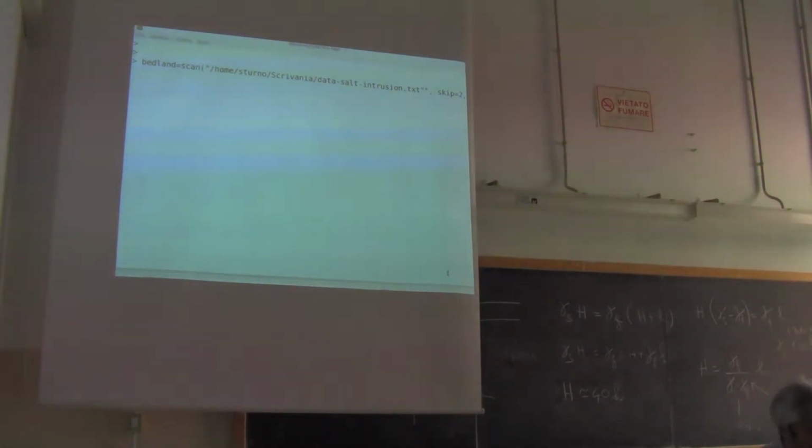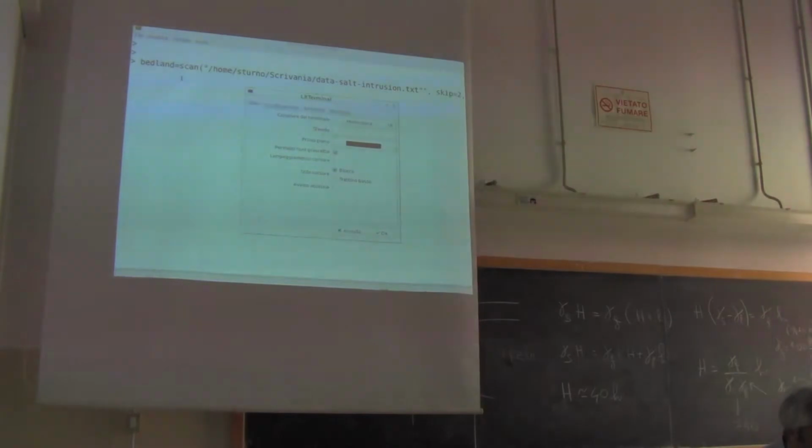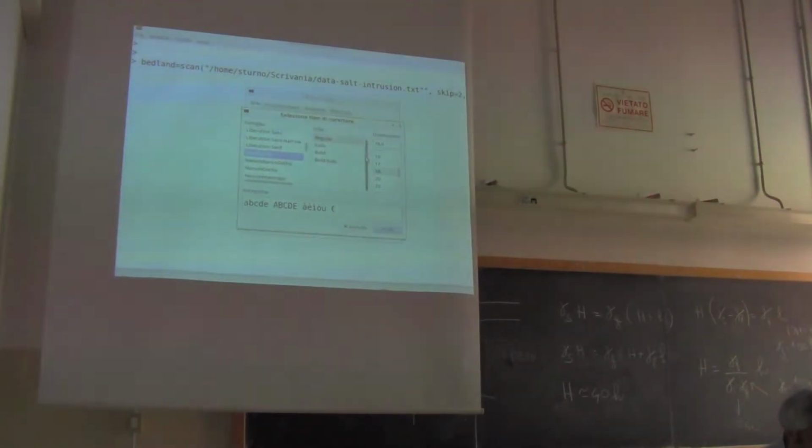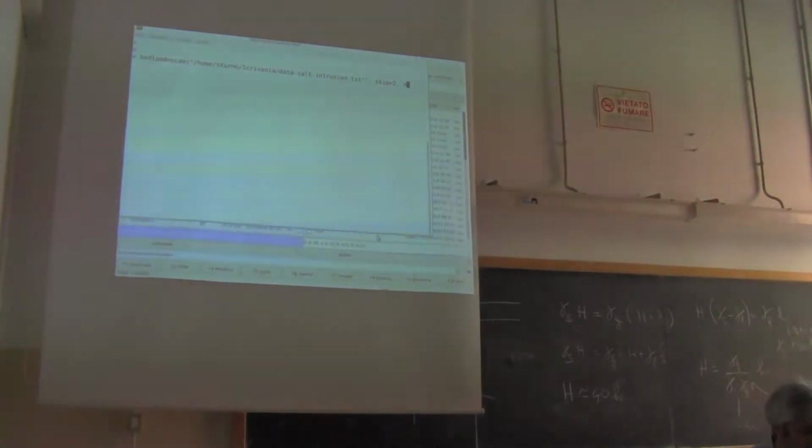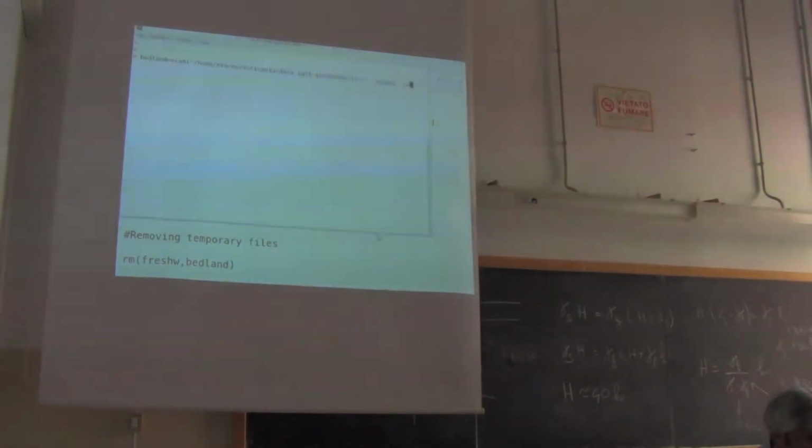And then I need to give the number of data to upload, because if I upload the whole file, then I also upload the other numbers. I need to give the number of data to upload, which are only the coordinates, and let me look at the file, they are 14.